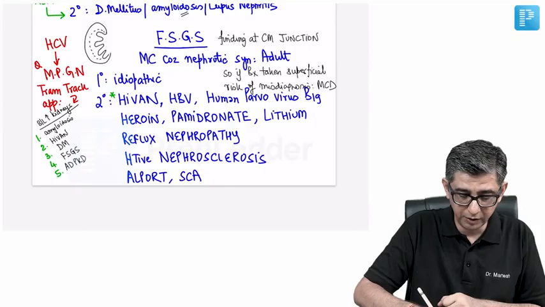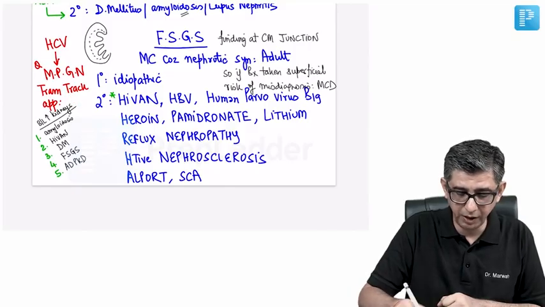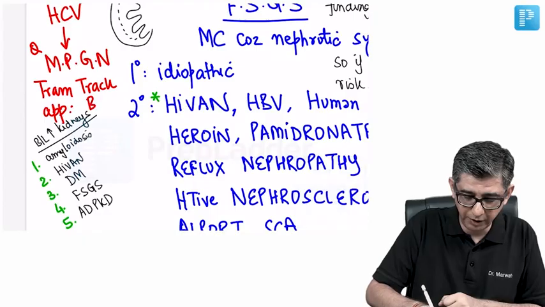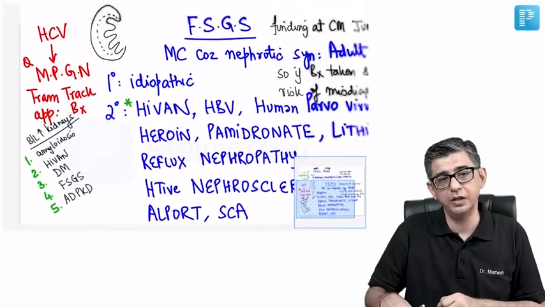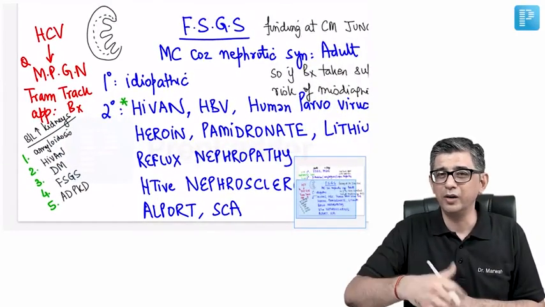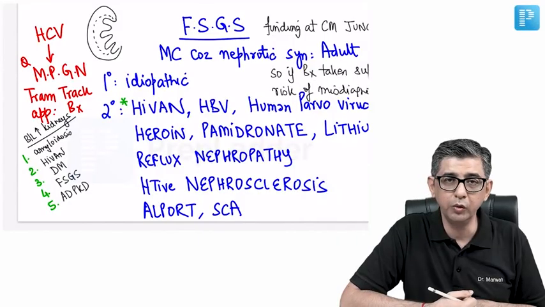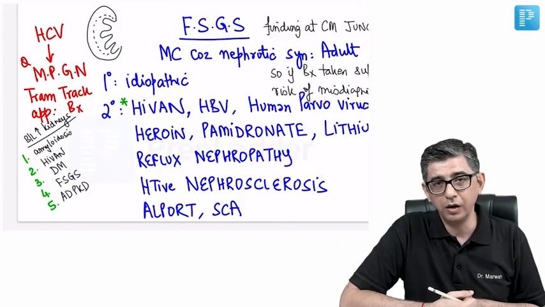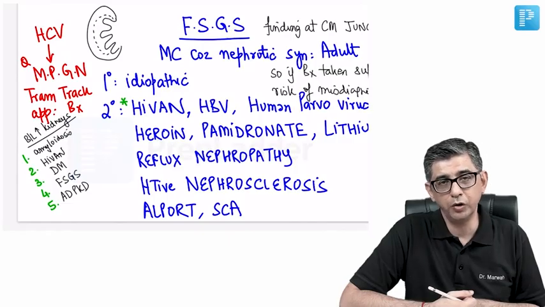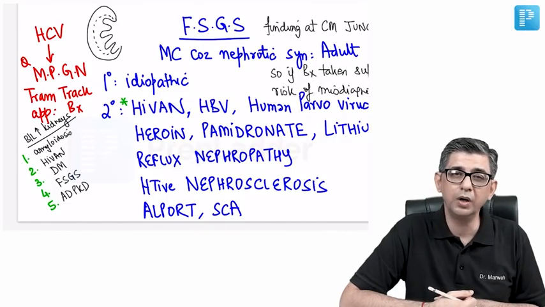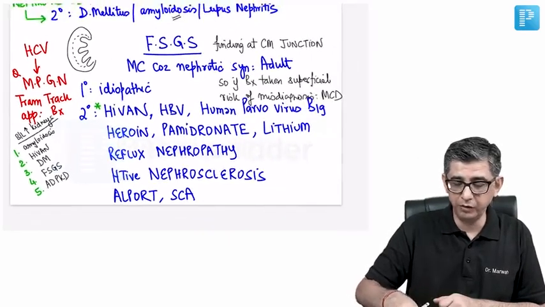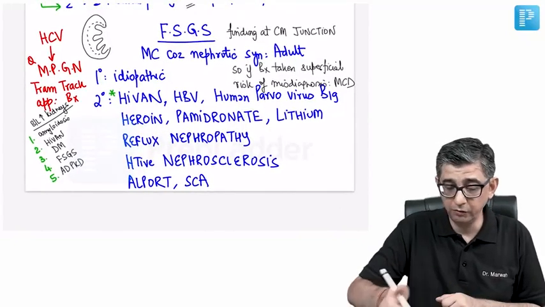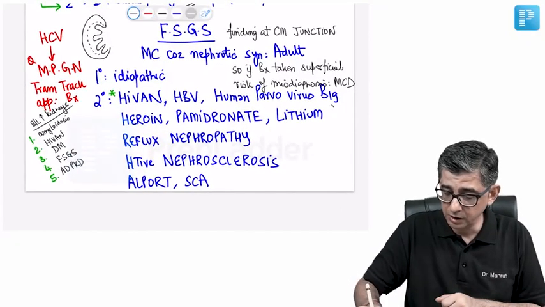And in fact, I should write it separately instead of mixing it up with bilaterally enlarged kidneys. This is a finding on a biopsy of the kidney, and causes of bilaterally enlarged kidneys I have mentioned here. I did not include hydronephrosis there because that would usually be due to maybe a pelvic-ureteric junction obstruction, and it may be unilateral also. I mean, ureteric fibrosis or ureteral strictures can also contribute to hydronephrosis, but then hydronephrosis can be unilateral also. Human parvovirus B19 is what you study very commonly with aplastic crisis.